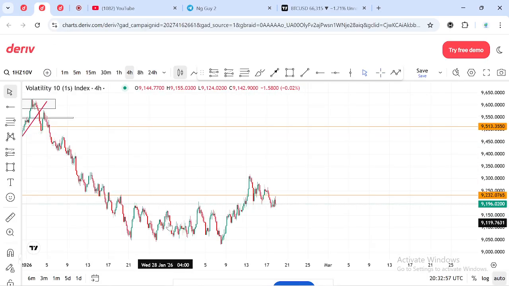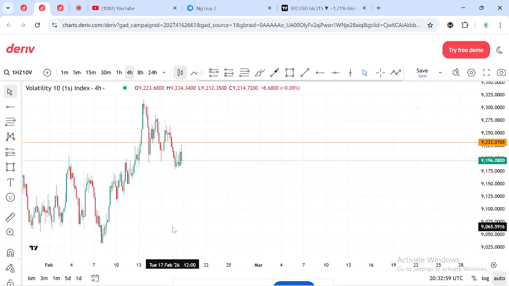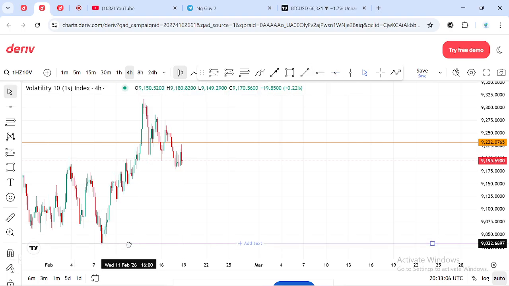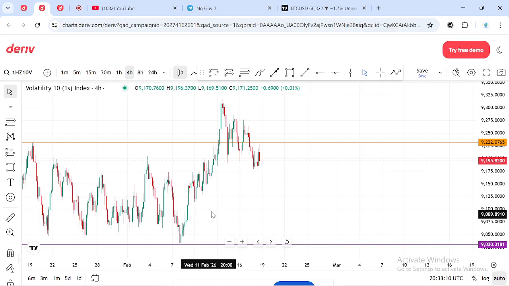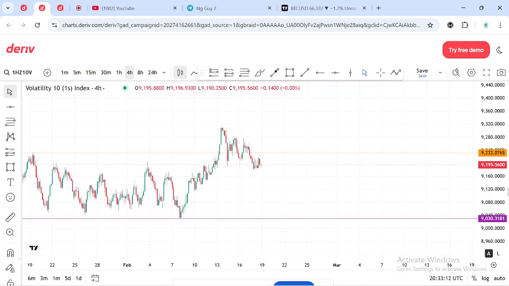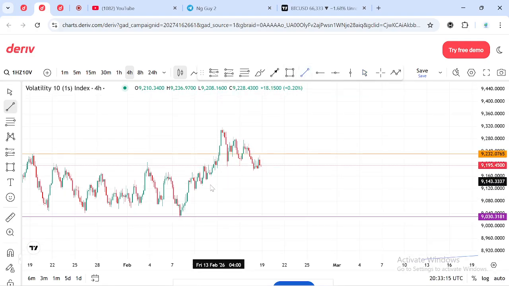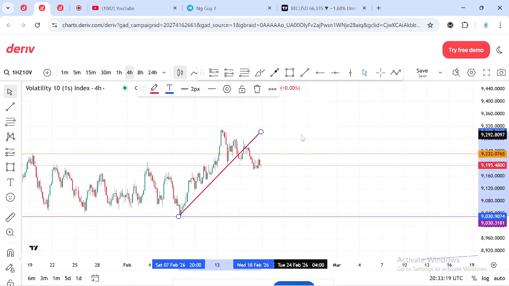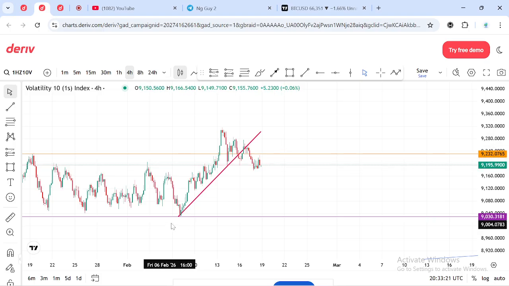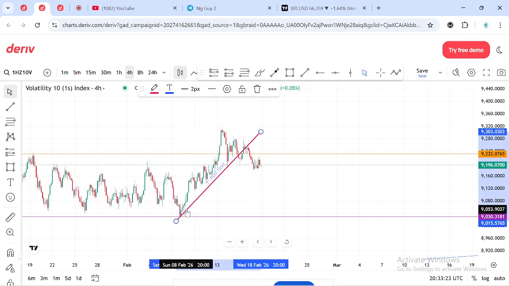So now based on that, we have this area now as our level of TP, take profit, and then we have this point as our trend line. Now this is our trend line. If you pay attention to how I'm drawing my trend line, you will understand clearly that I'm connecting my trend line from the lowest point down to the higher low.